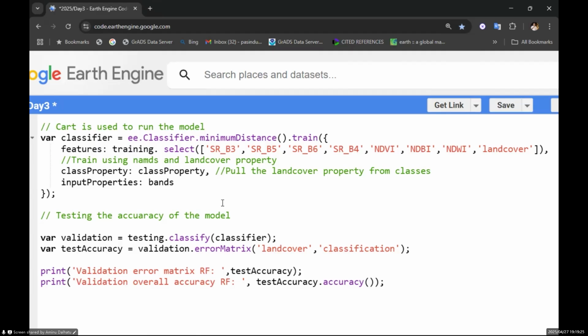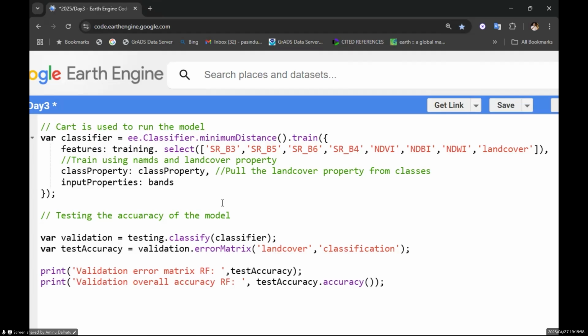Water and build up, no confusion will come because these use two different indexes. And barren land and water also no confusion. Mostly water bodies will be identified without any problem. But if there's something like wetlands, then there will be some problems. Some regions have wetland agricultural fields, so that will sometimes become confusion.